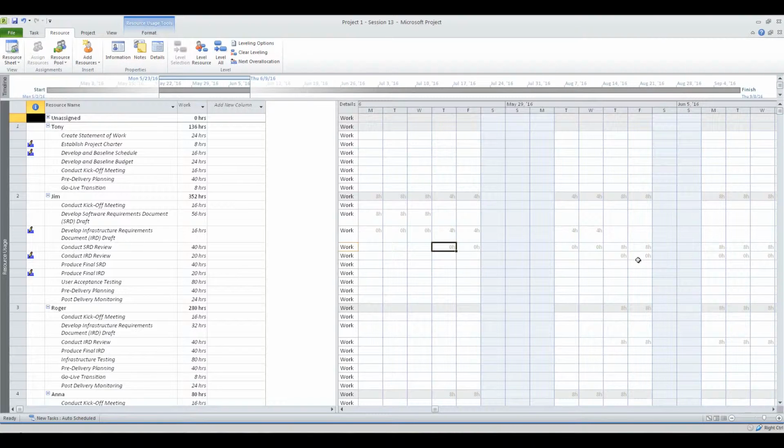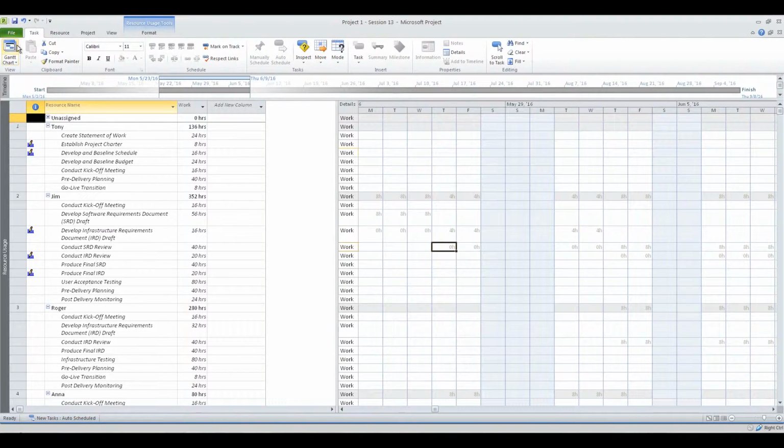So you might want to go back and revise your plan and make sure that you are accommodating for this, because otherwise you're going to have more hours attached to your project than you have anticipated. So that's my point in terms of the leveling function.